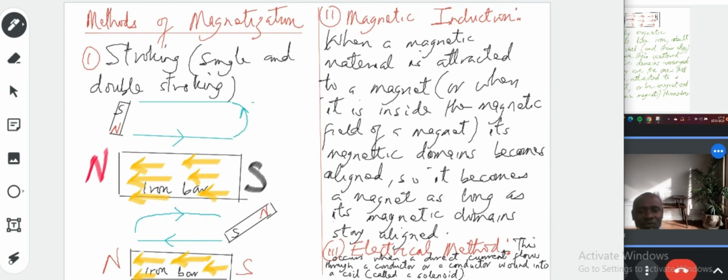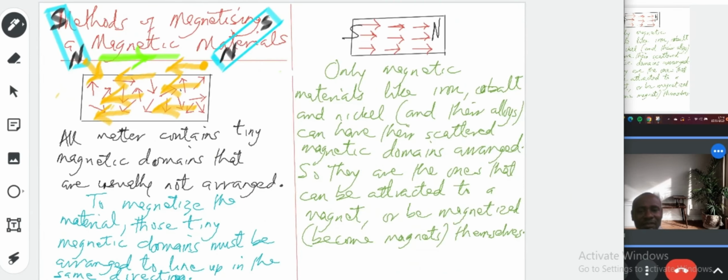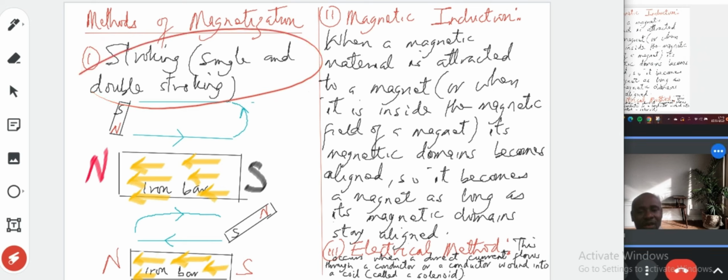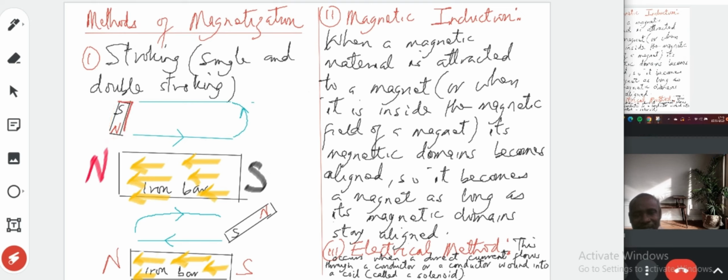Let's move on. We need to get it faster. So this is basically telling you how we can make something a magnet. One method is stroking. You get a bar magnet, and look at the way I'm moving. I need to quickly show you this. You see this thing I'm tracing here? Can you see it at the end? Yeah, that's a bar magnet.